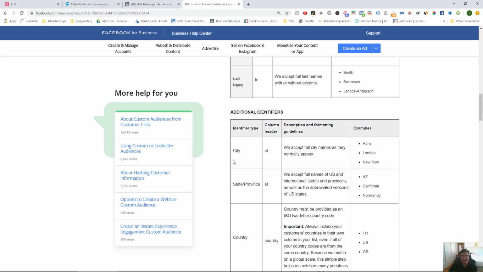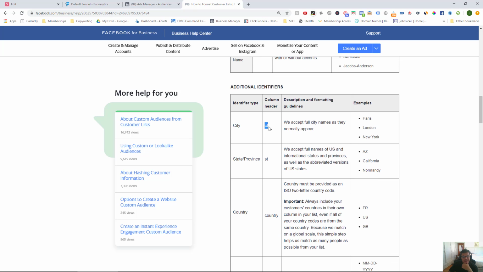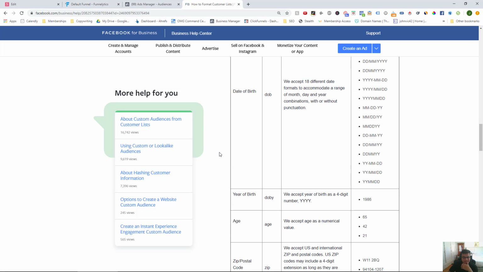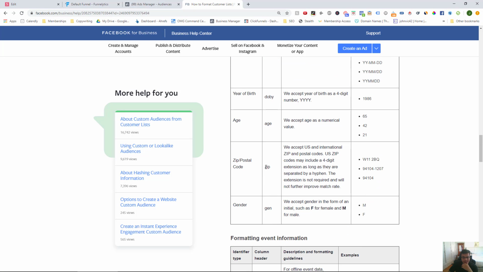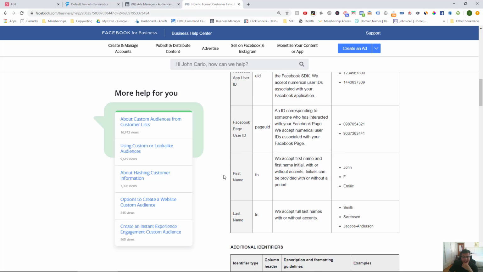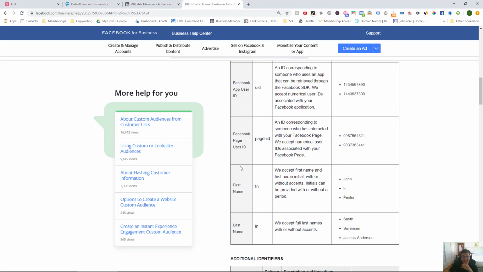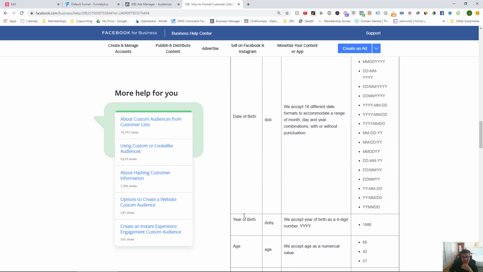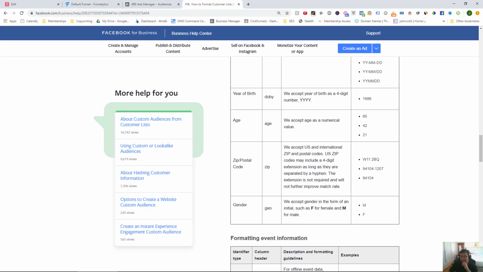Right now, if you have more data, the more data you give Facebook, the better, right? If you have your customer lead list, their cities, their states, right? The country you don't have to worry about unless you're outside of the US. Zip code is a big one. And those are usually the big ones, so at the very least, you want to have a last name, first name, phone, and email. And if you have all this extra stuff right here, all the extra data, that's going to be an added bonus. So let me go ahead and pull up the sample spreadsheet.